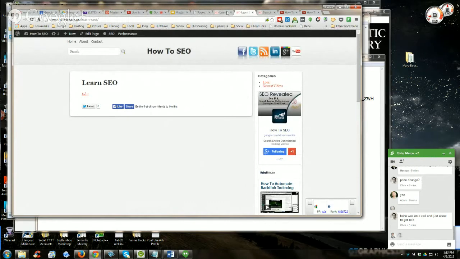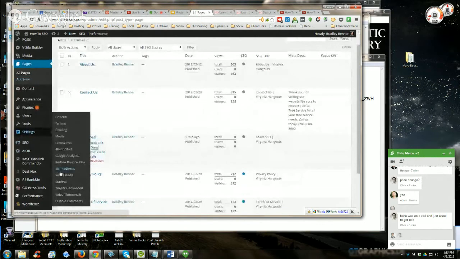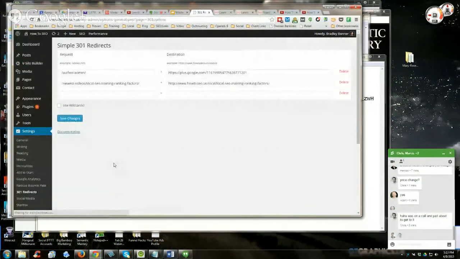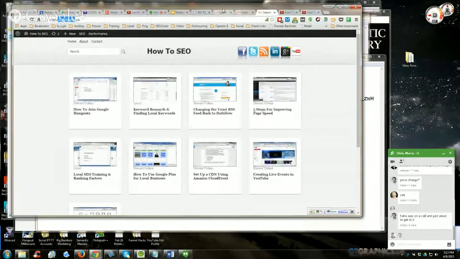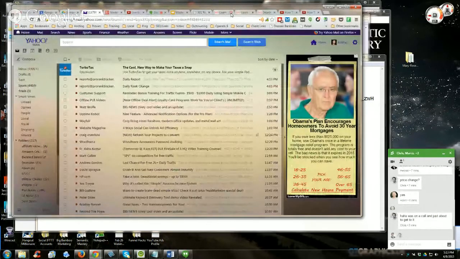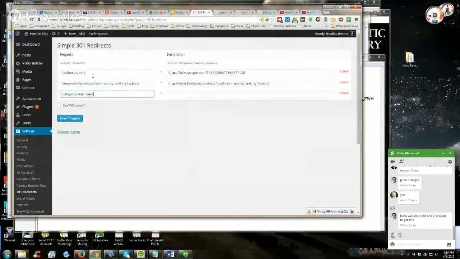So what I'm going to do is just go open up my Simple 301 Redirects plugin, which is, again, in Settings. If you add the plugin, it's called Simple 301 Redirects, okay? And it's just like the name implies. So what I want to do is come over here. Oops, excuse me. I'm going to come over here and I want to grab the first slash past the root domain, and I'm going to paste that in here. It says right here, example, guys, so don't hit us up on support and ask how to use this. It's very simple, and there's examples right here as to how to use this, okay?